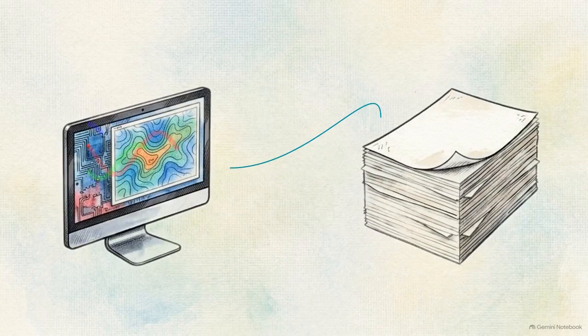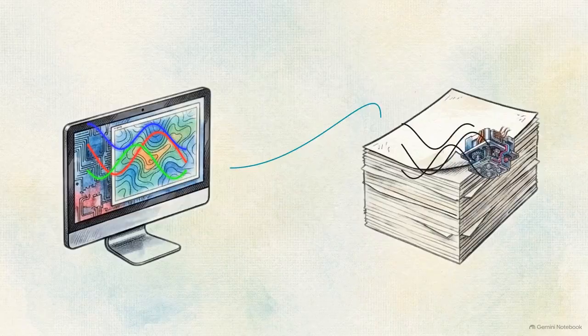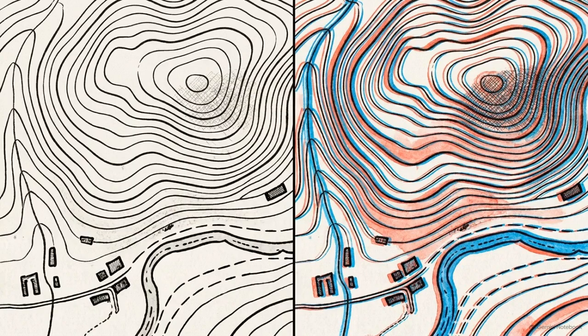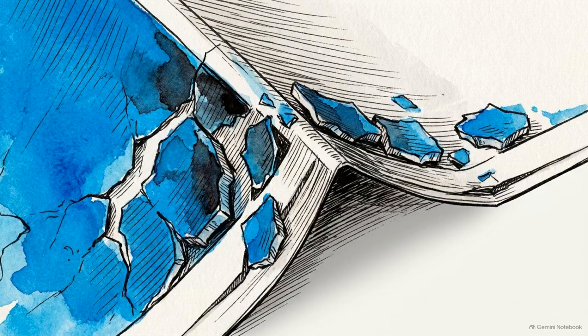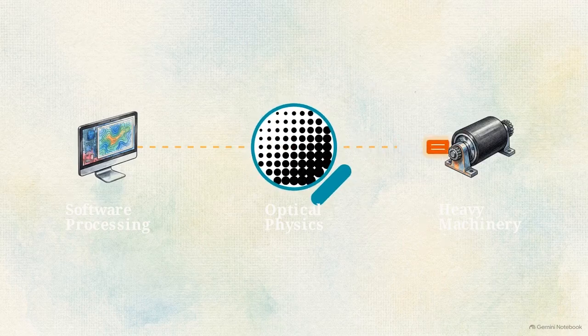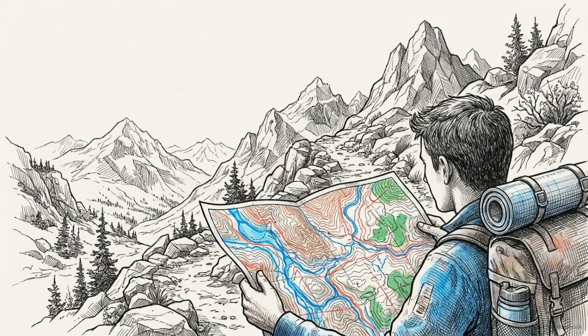To move spatial data from a digital environment of glowing RGB pixels onto a physical substrate like paper requires a complex mechanical translation. Failing to anticipate the limits of the printing hardware ruins projects. A flawless digital layout will yield blurry, misregistered colors and thick ink that physically flakes and cracks along the fold lines of the paper. To prevent this, we have to trace the exact pipeline this data travels through, starting in software processing, moving into optical physics, and ending on the heavy machinery of the printing press. Mastering this hardware translation is the only way to guarantee your spatial data survives in the real world.